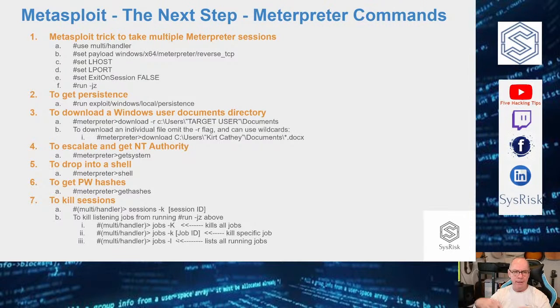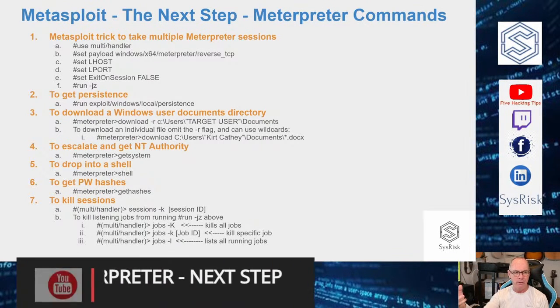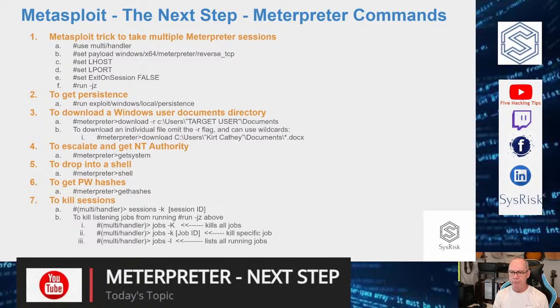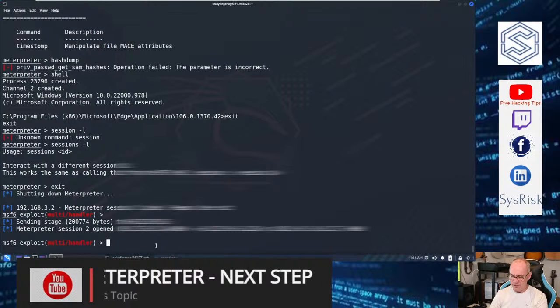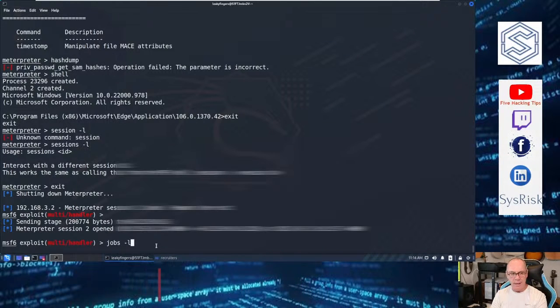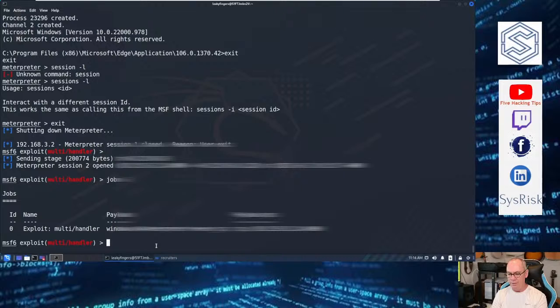When you have, from a campaign or whatever you've done, first of all, you're running Meterpreter as a job in the background. So you want to be able to control that, stop it, look at how many background jobs you have. And the way to do that is basically to look at jobs, so jobs minus L. Let me go back here. Typing screen. So jobs minus L, and that lists the jobs that are running out there.